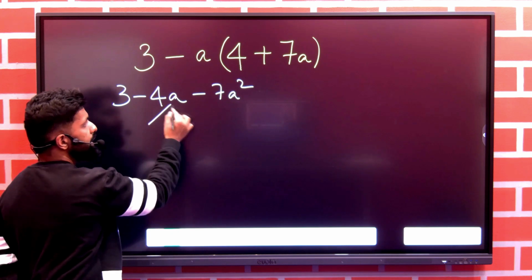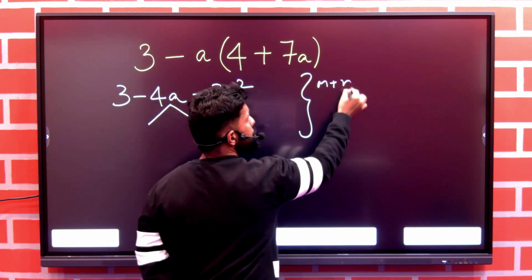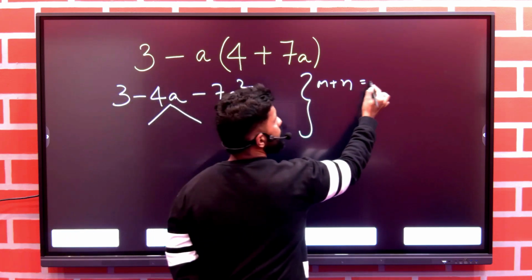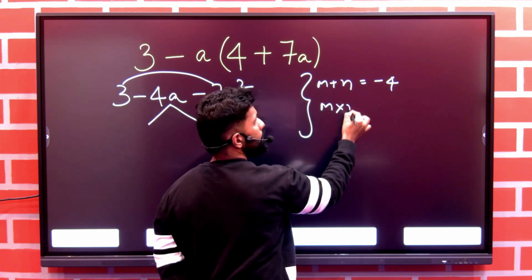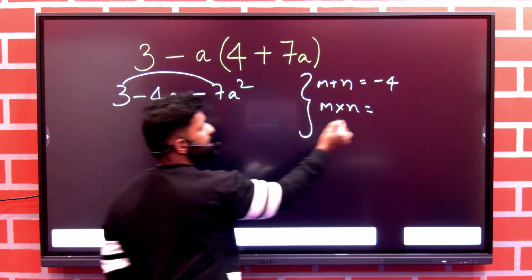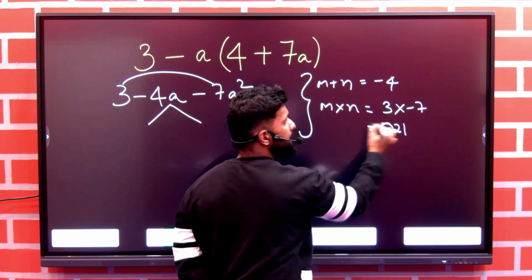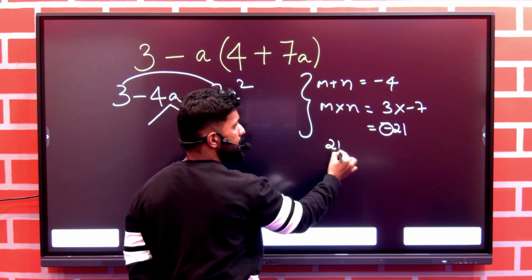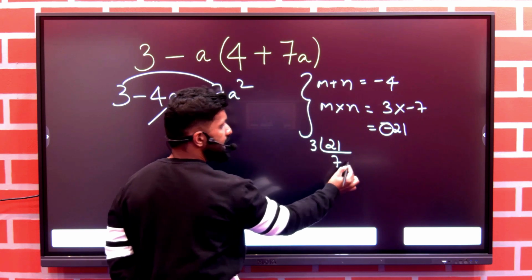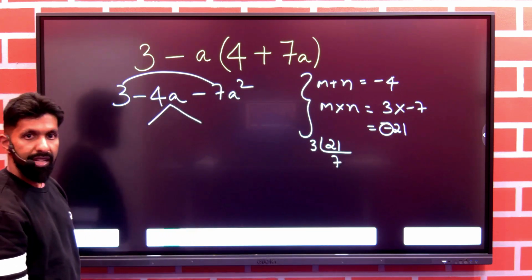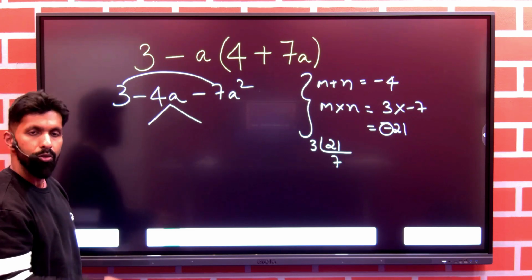Okay. So directly try to split the middle term. Yes. So now what is the condition? m plus n should be minus 4. Not so important. Okay. m into n should be 3 into minus 7, which is minus 21. Keep the minus sign in your mind. Take 21 and start factorizing. Right? Okay. So 3 7 times. Yes, 3 7 times. With 3 and 7, if you subtract or add, can you get 4? Yes, you can, right? So those are only the factors.